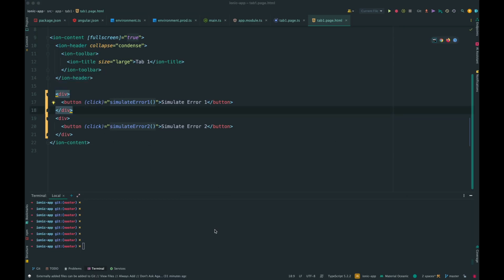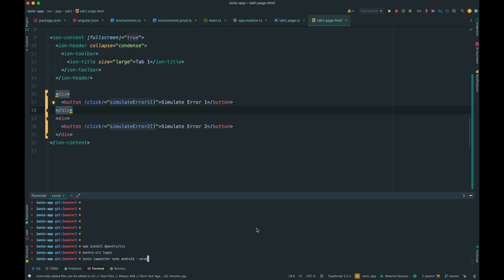Now what we need to do is install Sentry CLI by running this command, and then we need to use Sentry CLI to log in. And now we are ready to build our application for Android and for iOS. First I will show how to do it for Android and how it is working for Android. To do that we need to run the commands that we use to build for Android.